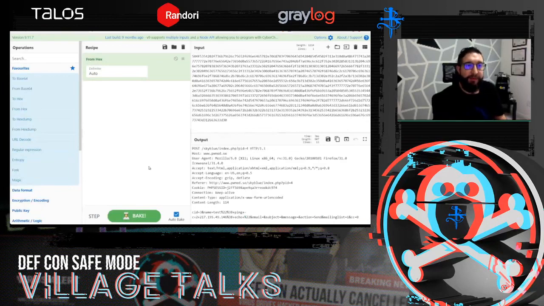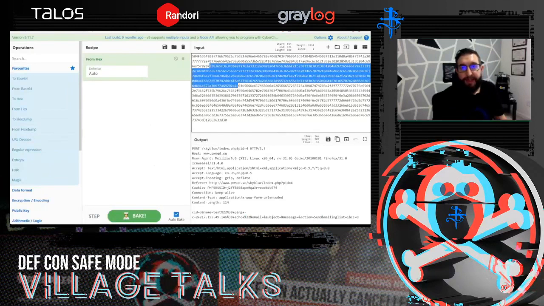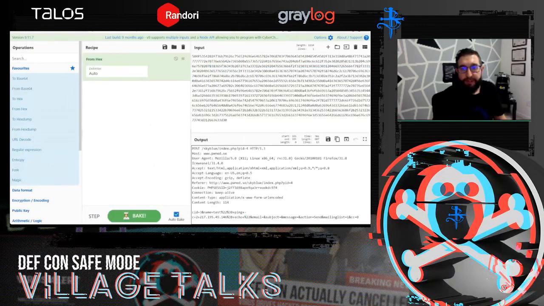So what is CyberChef? It's pretty much a web GUI tool that you can use to do decoding of different languages, encoding mechanisms, and so on. In this case, it's taking the hex code and just decoding it. And while looking at this, I can see these percentage signs. Percentage signs mean it's URL encoding.